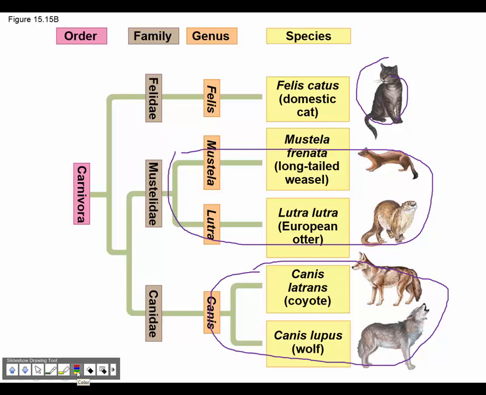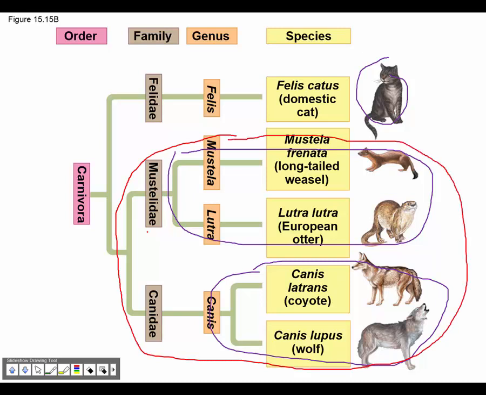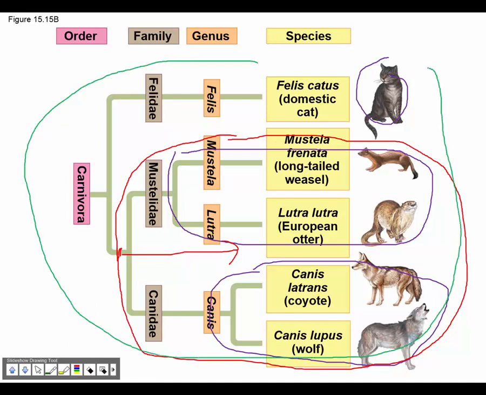We could also call this a clade, and this would be a monophyletic clade, because at this point it has its ancestor here and all of its descendants. But additionally, depending on what we want to do, we could call this right here, the whole thing, a clade, if we started here. So really what a clade is, is how we want to define it and what question we are asking, right? It depends on the question.